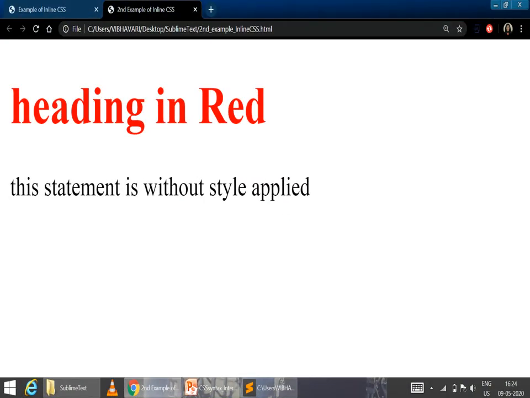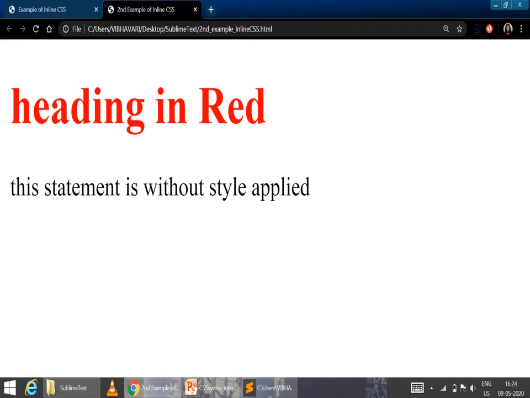See here, in my HTML code, in that second example, I have two sentences. The first one is a heading in red, and the second one is a statement without the style applied.